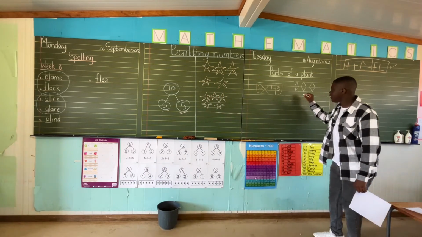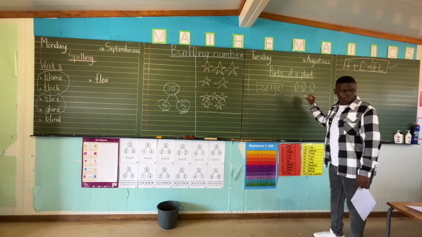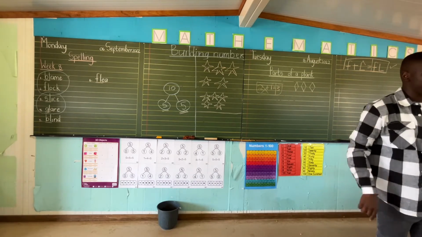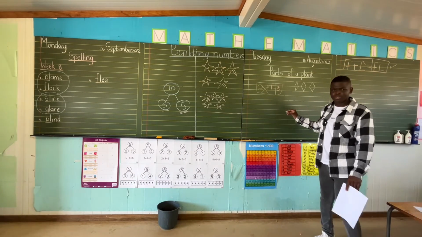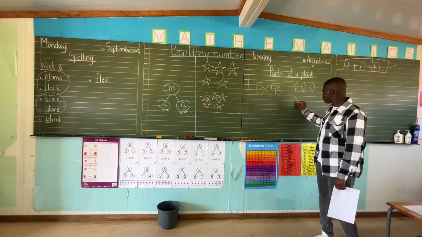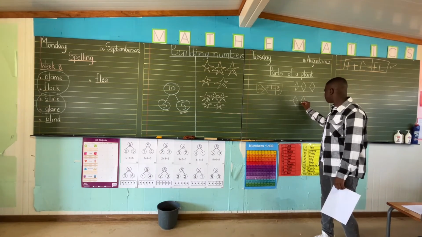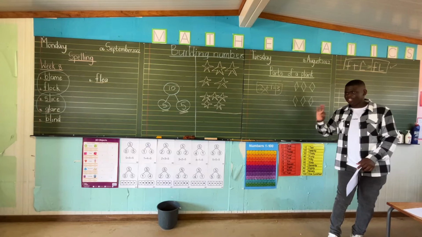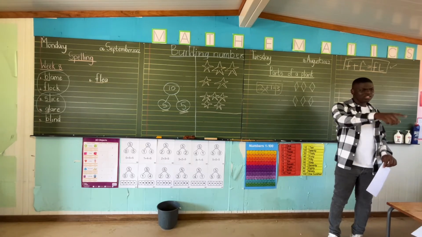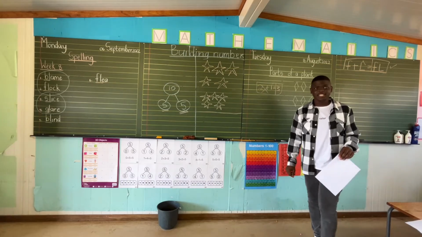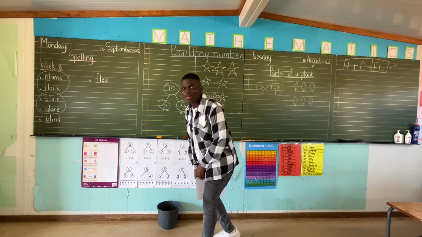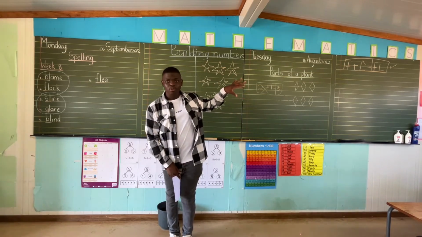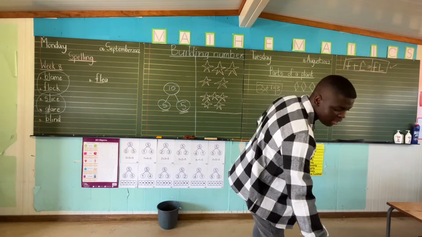If we bring another 3 here, so we have 3 diamonds. If we draw another 3 diamonds, what do we get? If we have 3 and add another 3 to it, yes? We get 6. So now, wait, don't be angry yet. We will do this without drawing now. I want to see if you understand.